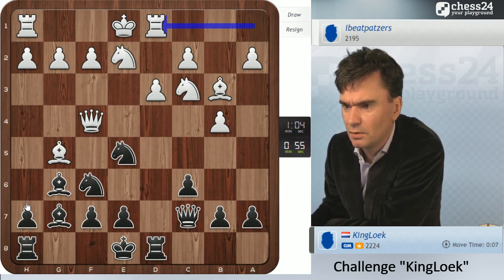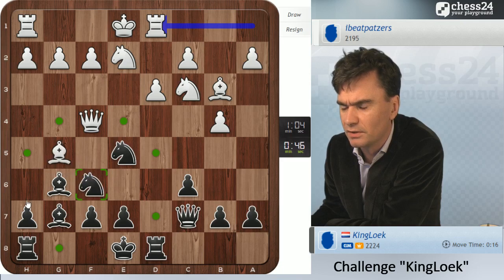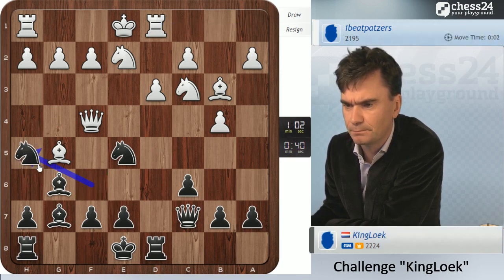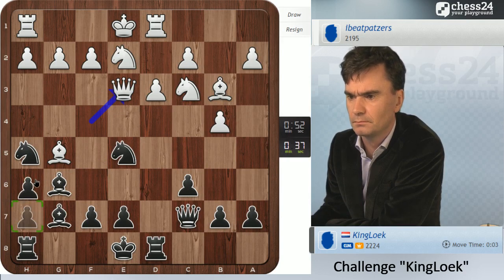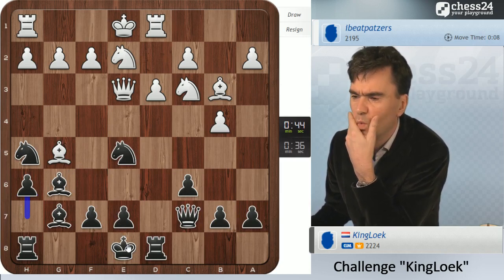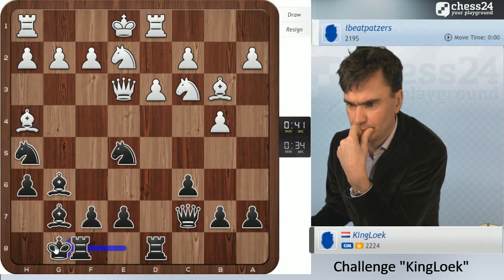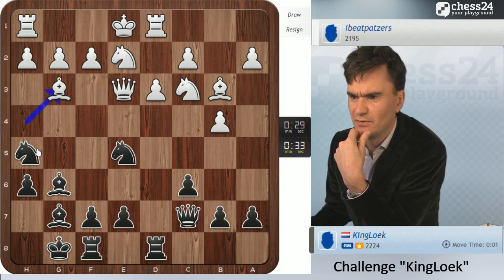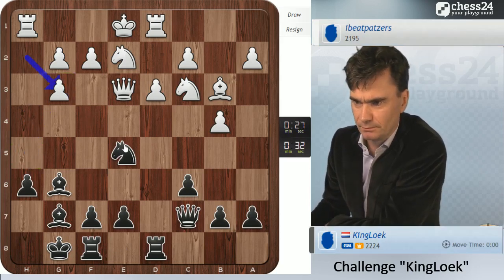But I must say it's all kind of dodgy. Okay, where I should go at h6. Okay, not sure what I should do. Yeah, strange game. One thing is for sure, I have to hurry up. Can't really say I like my position very much, but well, choosers cannot be beggars.